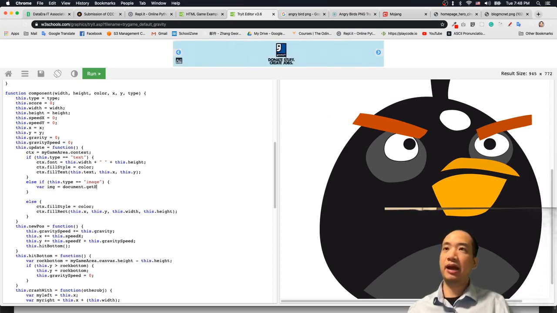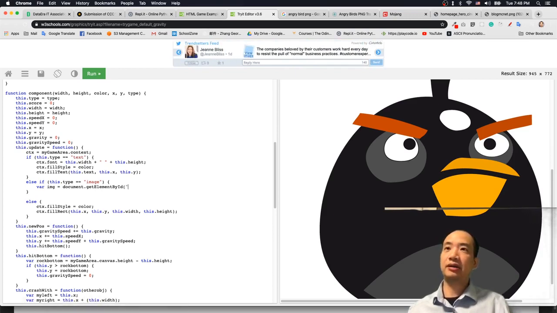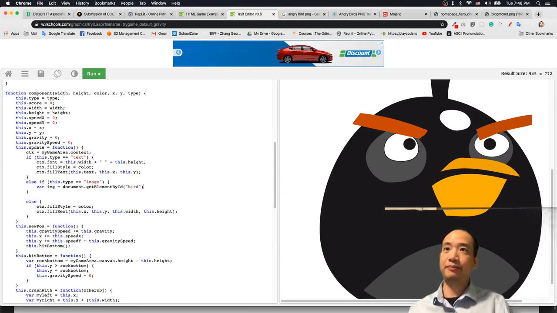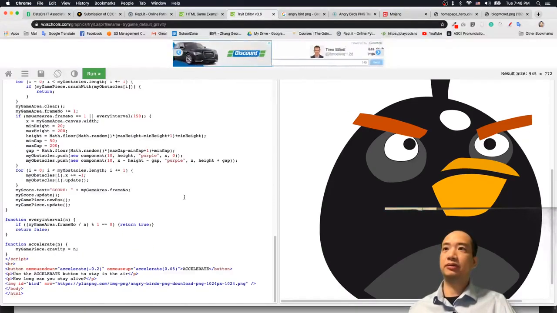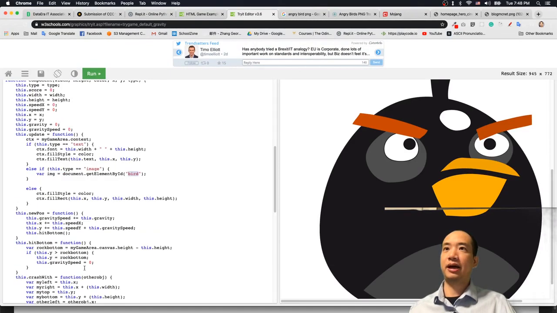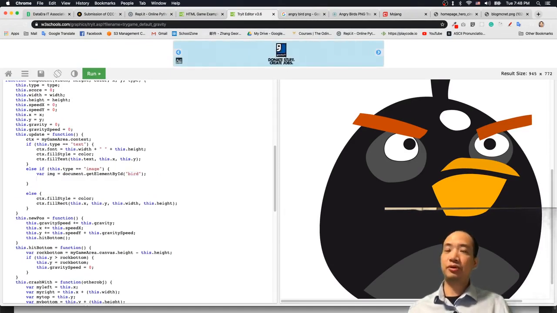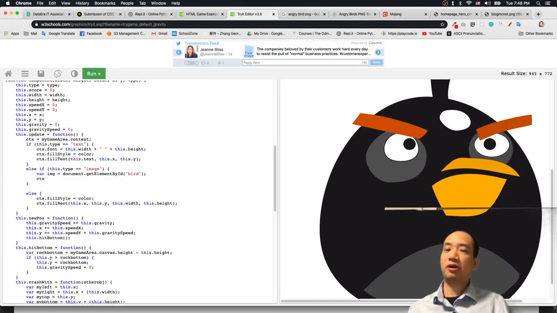We'll get element by ID, and now you say the ID is just bird, right? We just say bird, so it's bird for this ID, the bird ID. And now what I want you to do is, you got a bird, so you got to draw the image.